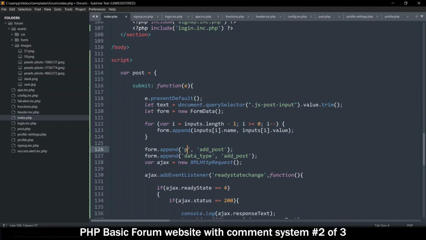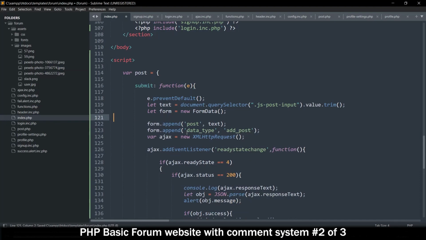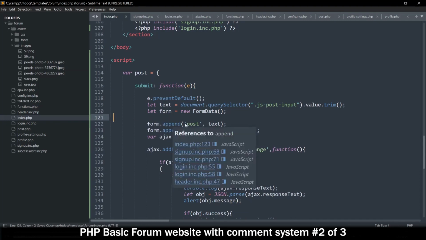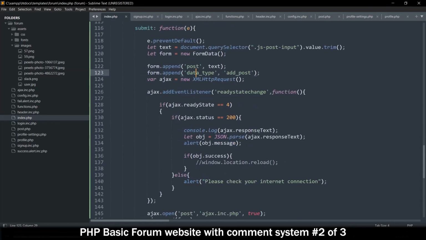So here, this one I'll call it post, and add text there as the value. Then I don't need this anymore. So we're just appending to the form the post and the data type. That's all.